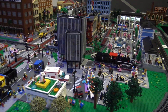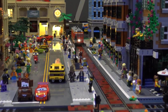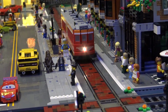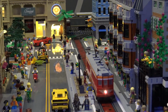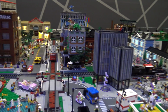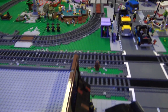So kind of shooting down, we go over here, the trolley track here. We get the taller buildings in the back to kind of anchor that view, and then get a nice scene that's real deep, which kind of gets you that immersive feeling when you're looking at it. So there are a couple nice viewpoints that you can look down and get that sense of being in a Lego city instead of maybe just a couple base plates deep. Right, that kind of long, almost valley look through the buildings. Right, exactly. And we're starting to get more lighting in our buildings, which also helps draw the eyes towards the back. So what are some of the buildings we have up front here?